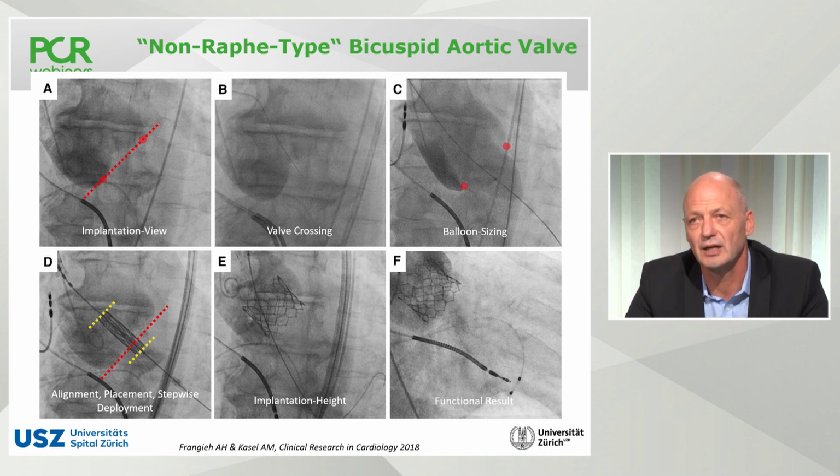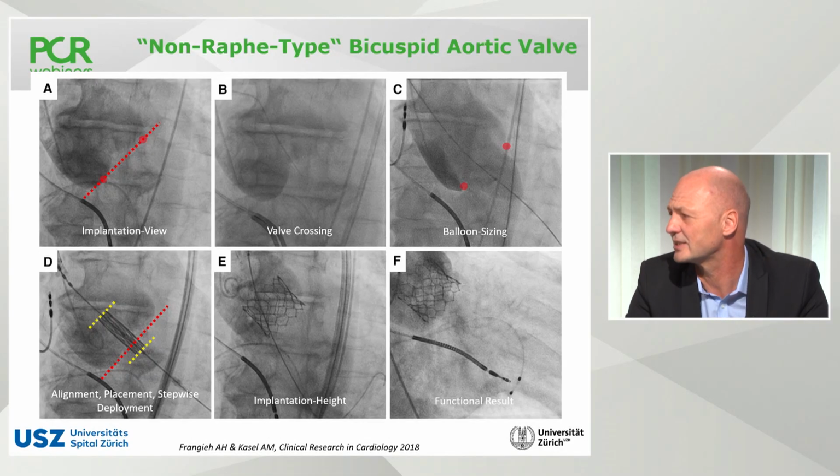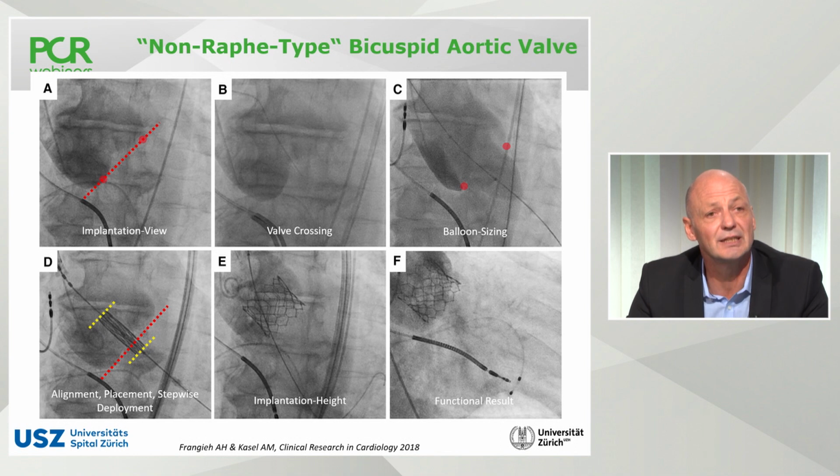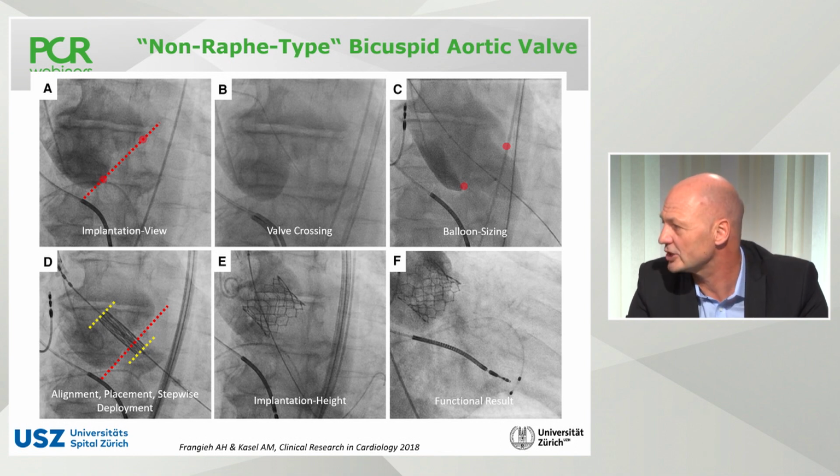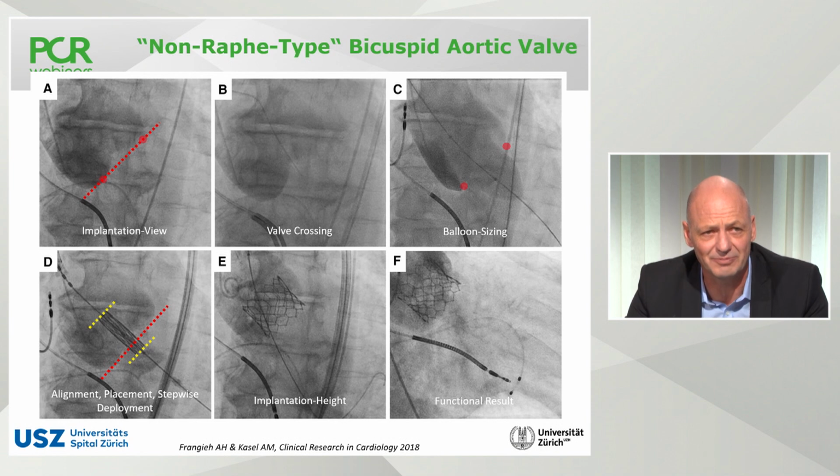Okay. And so when, like here, the balloon is much smaller and it does not touch the 2 inch points, then there's no way to use the smaller valve. And are you routinely looking at what happens to the valve leaflets and the flow in the coronaries? When you choose now the bigger valve, you don't see the complete reality. But you see how much material is in the valve and you see in which direction you push it. And you have an idea what can happen when you use the bigger valve in this case.